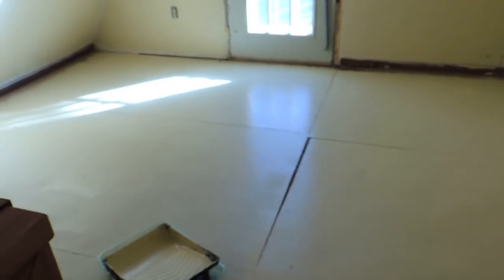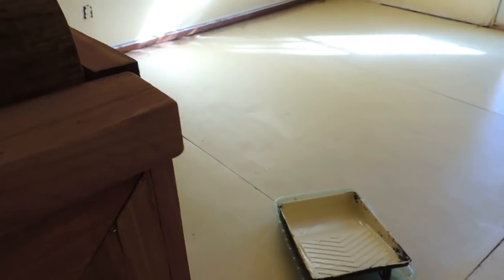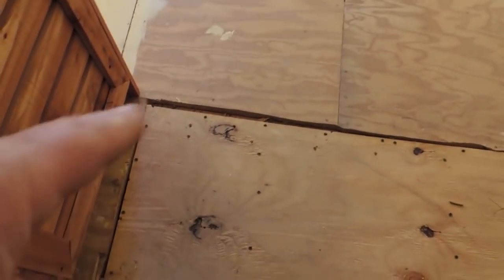It's certainly a little more clean looking up here and brightened it up a little bit. And I stopped right there. Ran out of paint in the tray and I'd already hammered the lid on. So we'll get this part tomorrow. I got a little work I want to do right in here anyway.